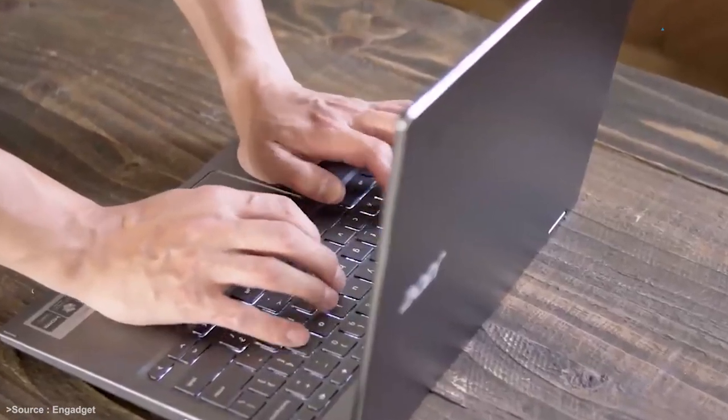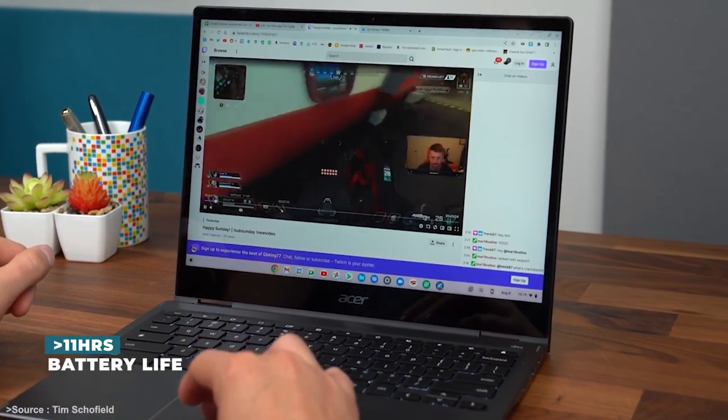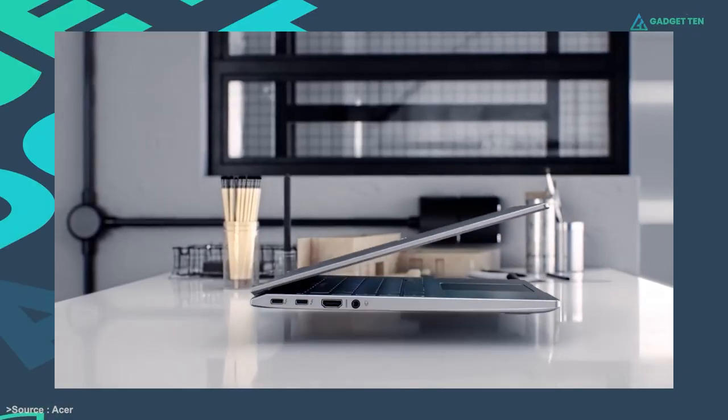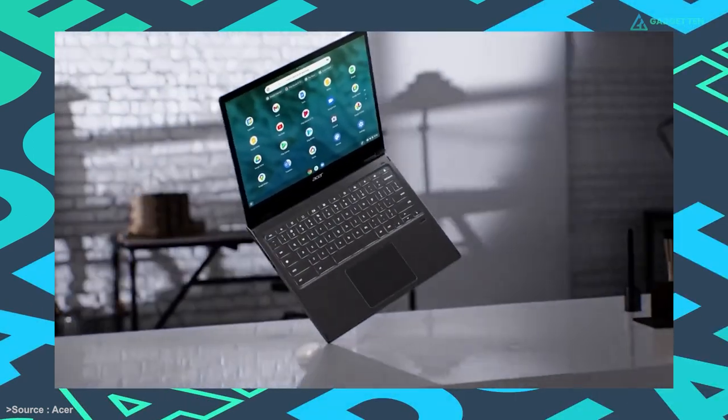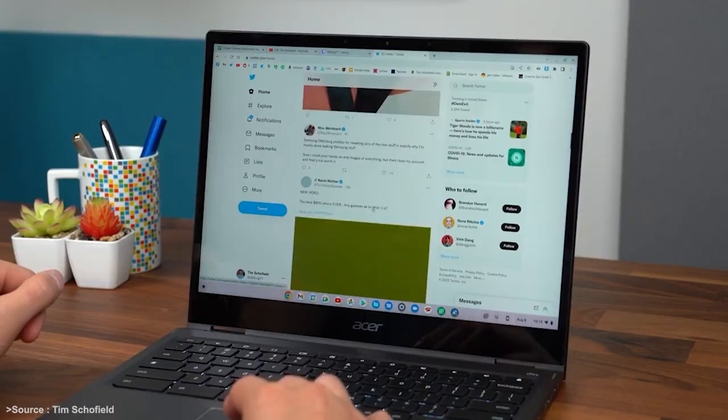Besides, Acer is nothing to mess with when it comes to battery life. This laptop can last up to 11 hours when browsing, typing, or watching. Overall, you get solid build quality, making this one feel like a premium machine. The battery life is pretty decent as well and can last you a day.